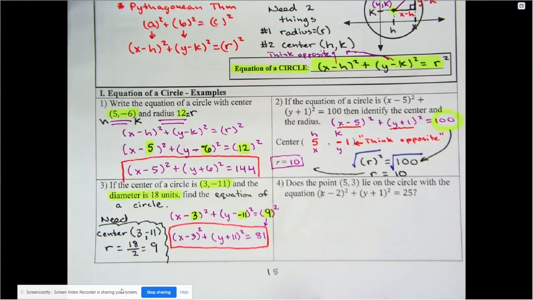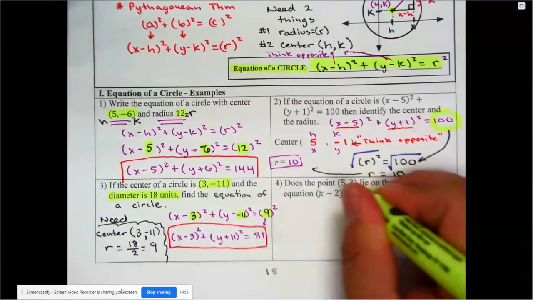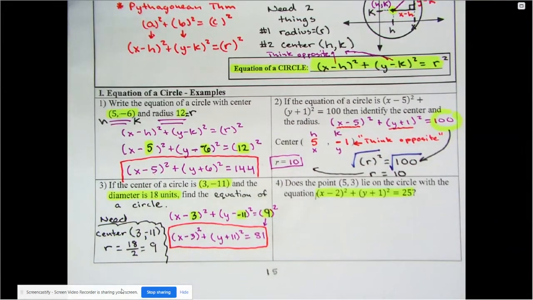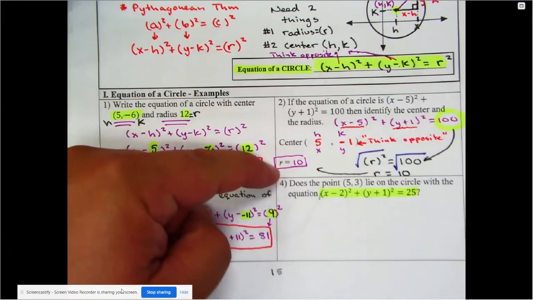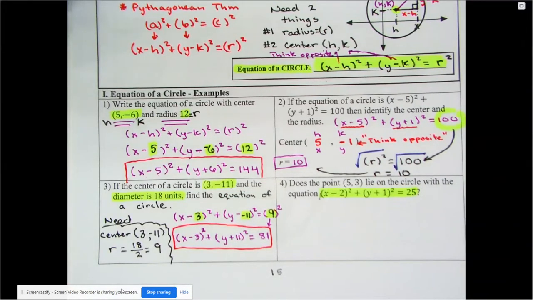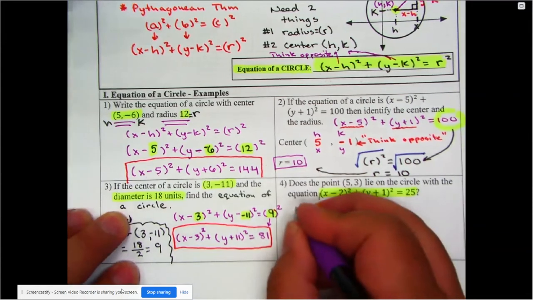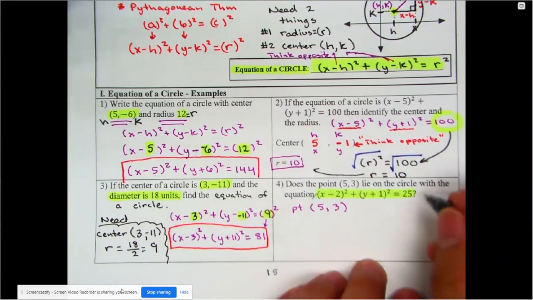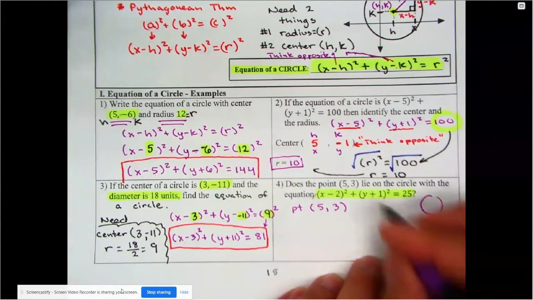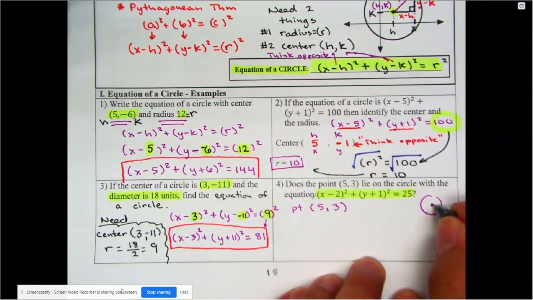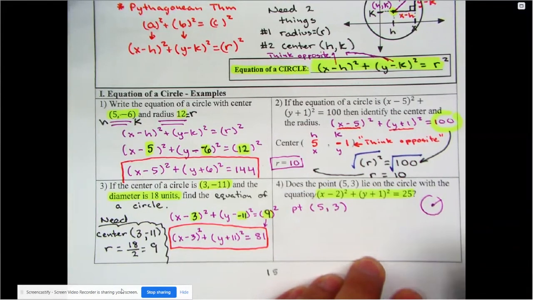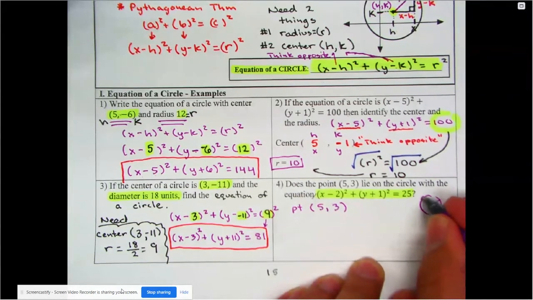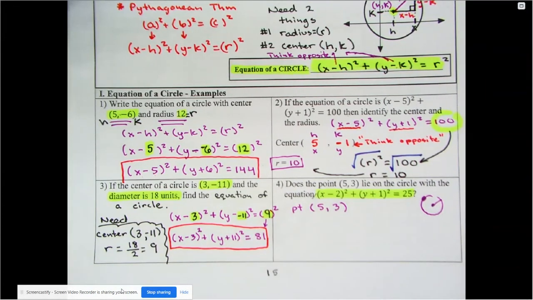And finally, question number 4. Does this point lie on the circle with this equation? So they already gave me an equation, and that's fine. I don't have to do any work. They didn't ask to find the center or the radius. They didn't ask us to do that like they did for number 2. They literally said, here, I'm going to give you a point called 5, 3. And all they want to know is, right? So let's pretend here's a circle with all this info in it, with a radius of 5. Remember, my radius would be 5, not 25. They're asking, is this point actually somewhere on here? Is it going to be on the circle somewhere?